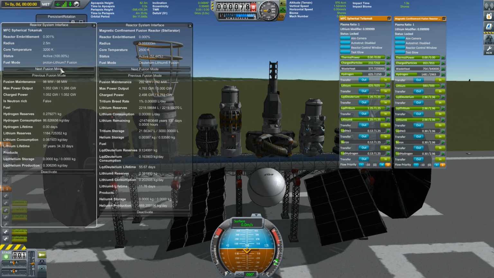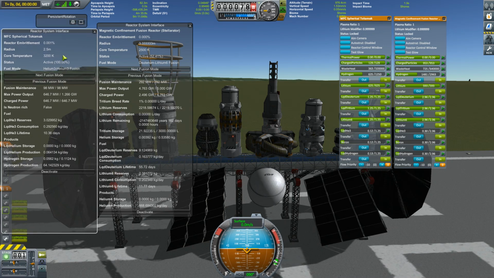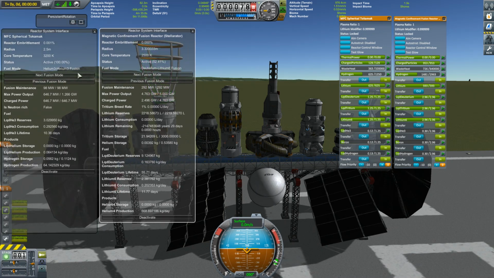The consideration here is how long do you want to use this reactor and how expensive is the fuel. For example, just simple lithium is very cheap and can be harvested on a lot of planets. But helium-3 is very expensive. But if you're doing missions to one of the gas giants, if you're using planet packs, you can harness helium-3 out of the atmosphere of these gas giants. And thus this may be suitable because the power output is also quite good.